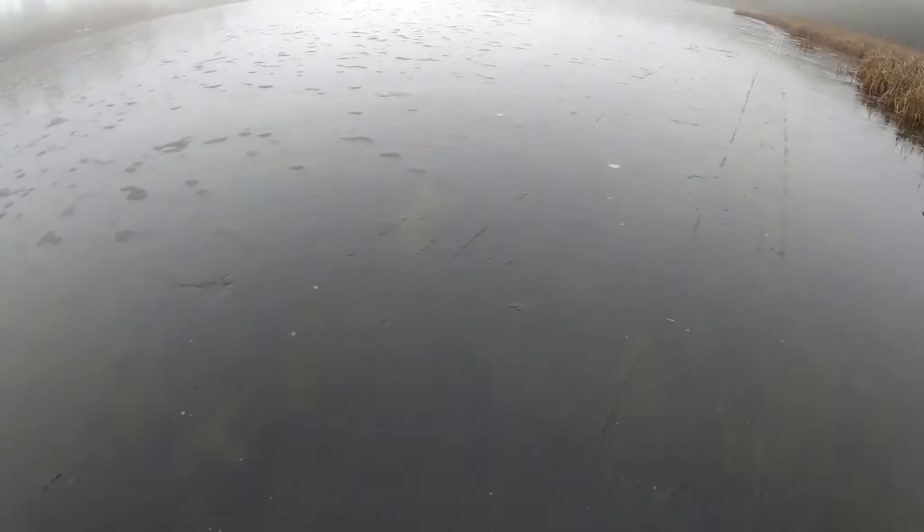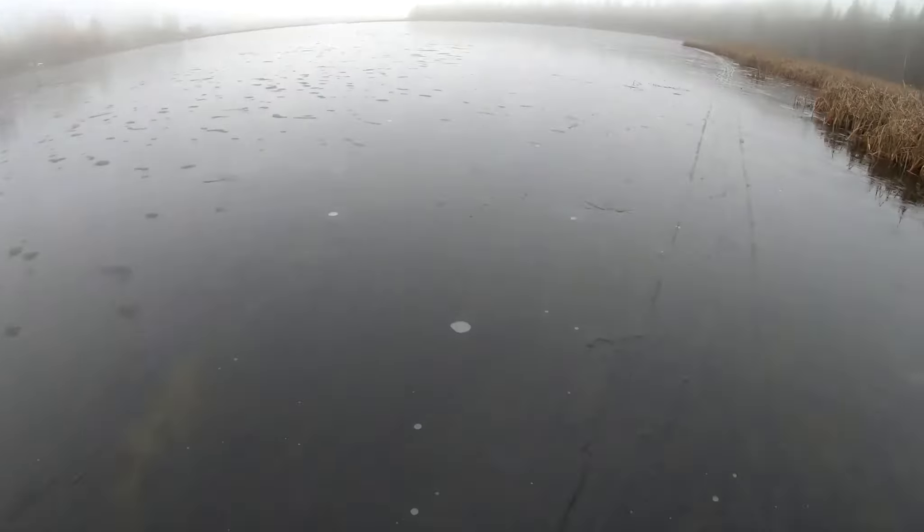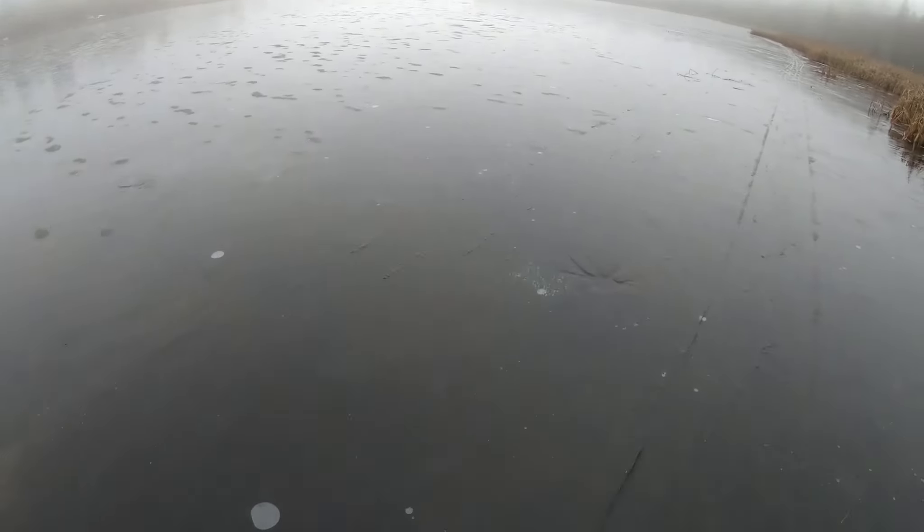These fish might be pretty spooky today. I saw how they swam off. Yesterday we had some slush on here which kind of blocked out the movement, so today I might actually have to set up my tent. Look at all this cool stuff underground — what is this, beaver tunnels or whatever? Who knows — logs under the ice.